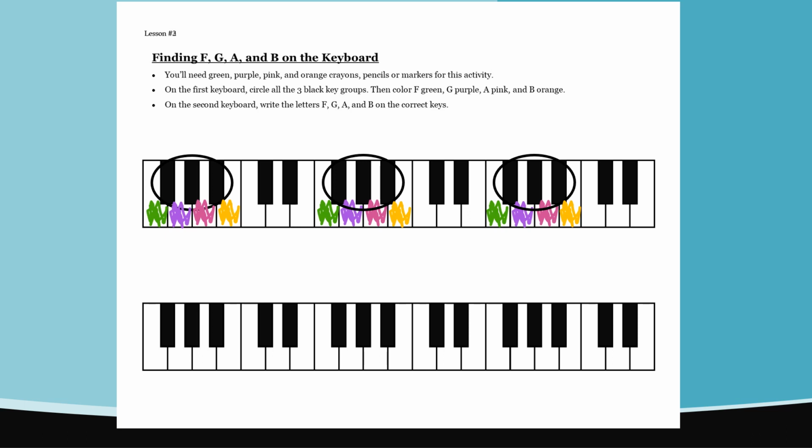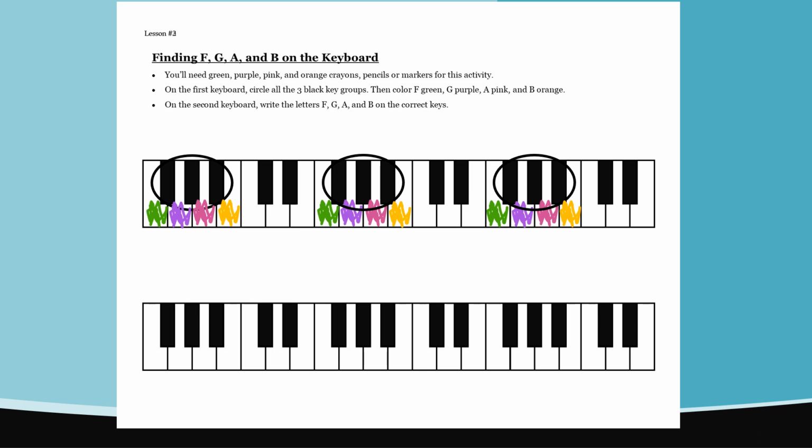Let's look at the second keyboard, and on this second keyboard, I just want you to write the letters F, G, A, and B on the correct keys. So pause the video and come back when you're ready to check your work. Okay, let's see what we've got here.